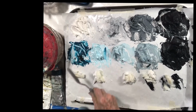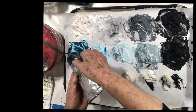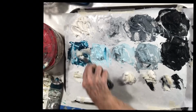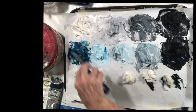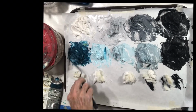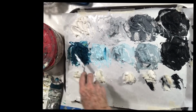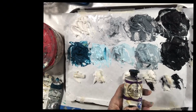Now, with that said, I have to go back here to my lagoon blue and make some more lagoon blue. Here's my wax. Now I'm going to go on to my next color. The next color is going to be Dioxazine Purple by Gamblin.